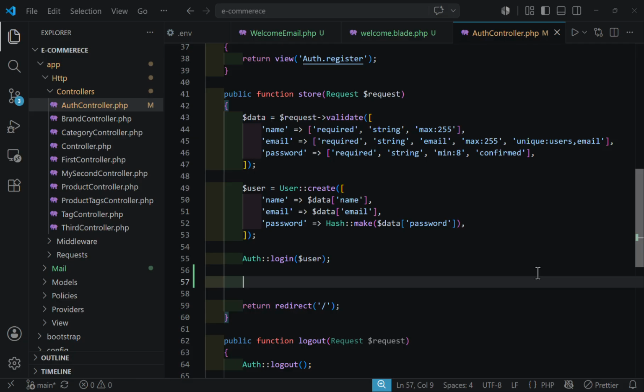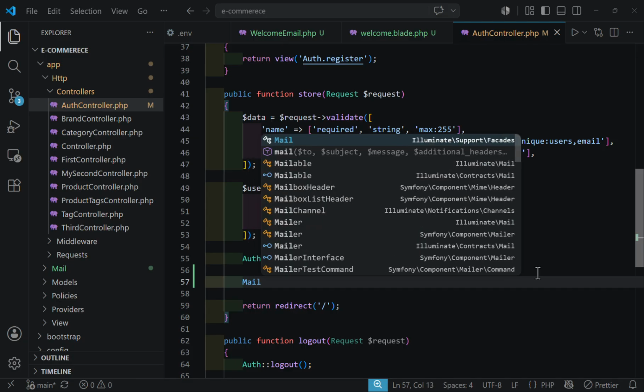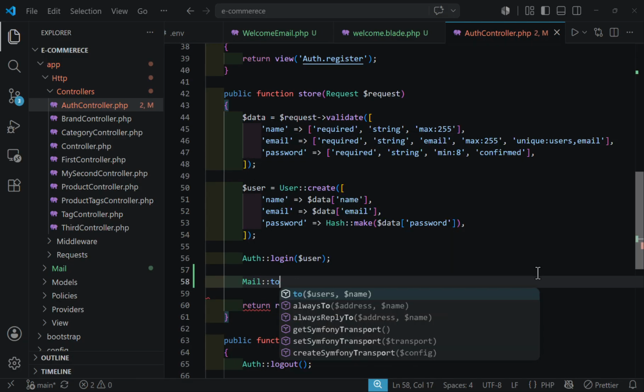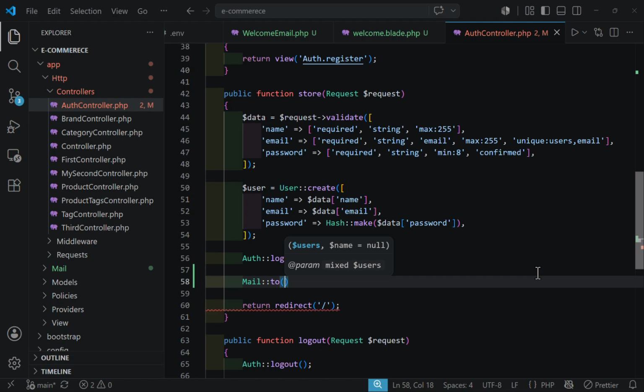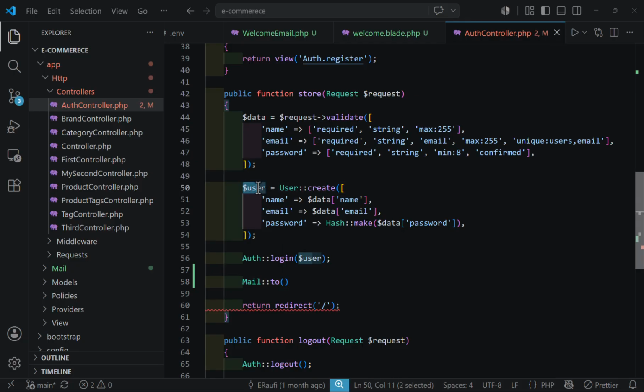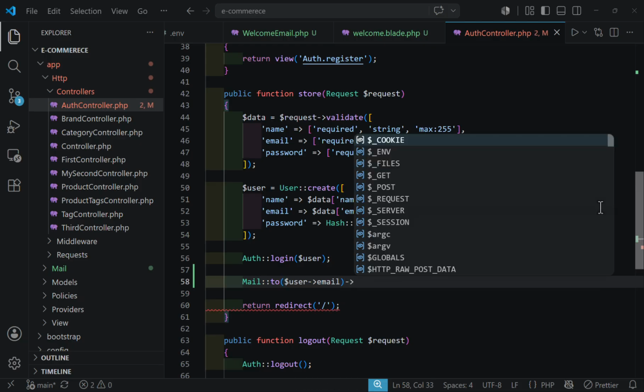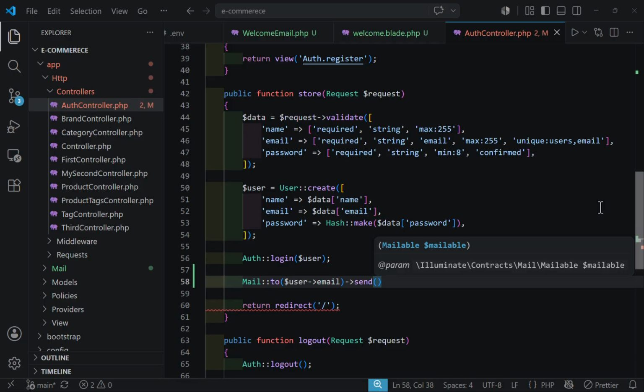So for that, we have to type Mail::to, and in here we have to pass the user email address, so we can get the user from here. So let's type user email, then after that call the send function and call your welcome email. So for that we can type new WelcomeEmail. That's it.